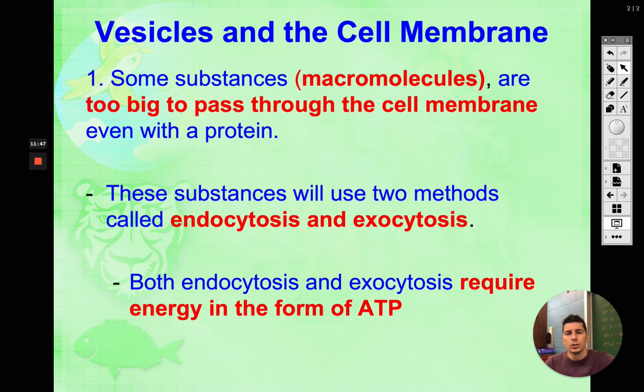All right. So next thing, guys, we're going to go over how vesicles are used. Now, sometimes it's really not going from high to low or from low to high. If you're only moving like one thing, you really can't justify it as being high to low or low to high. But there are 2 different mechanisms called endocytosis and exocytosis. Very simple. Endo means in, exo means out. Endocytosis moves things into the cell, exocytosis moves things out of the cell. Both of these are going to move very, very large things, so they're both going to require energy.